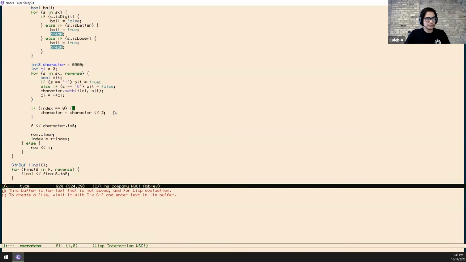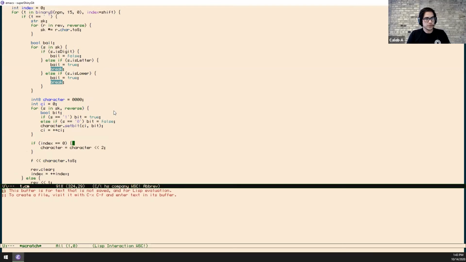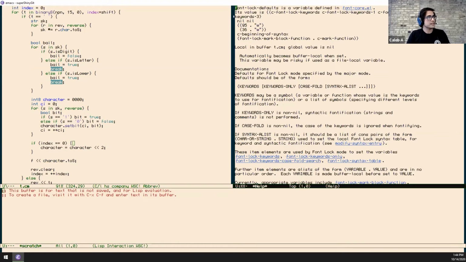So if we do Control HV, font-lock-defaults, you can see here that the value of this list are those three, right?